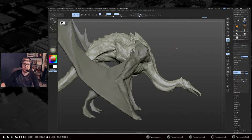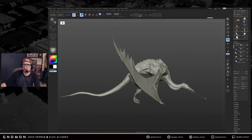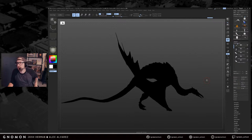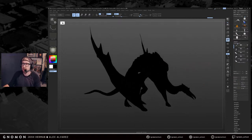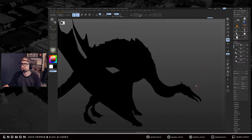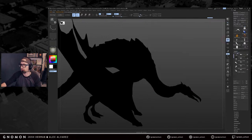What that means is at a distance, my goal is that it reads decently well, reasonably well, before I progress to the next stage. And so if I hit V, of course when I try to hit it, nothing happened because this has paint on it. But if I hit V, you'll get a sense of what the silhouette of the character is. And I'm looking for a strong silhouette right off the bat, or something that's interesting at the very least. And I think for some parts of this, I'm achieving that. I think there's some areas of improvement that I want to improve as I move forward. But generally, it's working. Right. There's other characters, other creatures that we've done this with on stream. So I'll just pull up a couple of them.